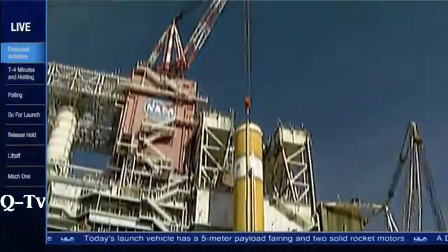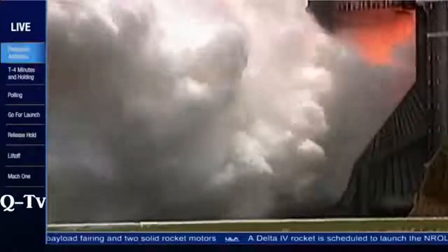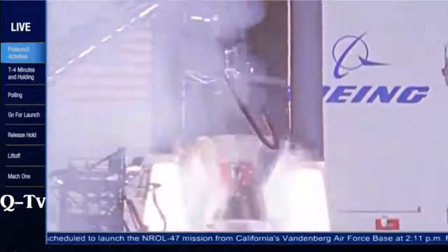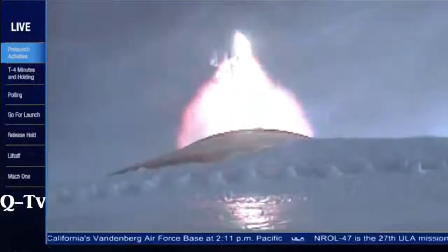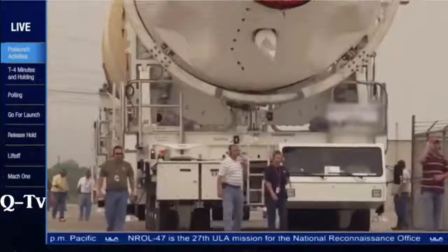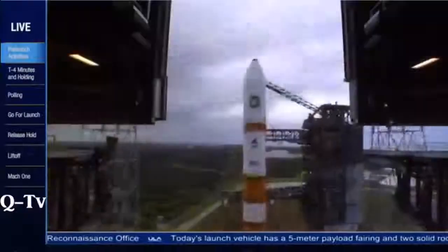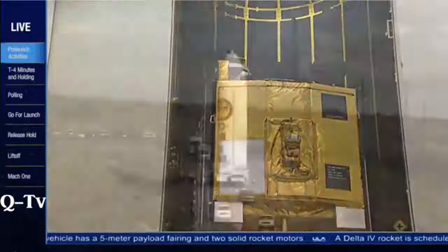In partnership with the Air Force's Evolved Expendable Launch Vehicle program, the Delta team began development of the next generation Delta IV rocket in the mid-1990s. Main engine start. And we have liftoff of the first Boeing Delta IV rocket carrying the W5 telecommunications satellite for Eutelsat of France. All Delta IV configurations begin with a common booster core, powered by the RS-68 main engine. Solid rocket motors provide additional thrust at liftoff, and the choice of a 4 or 5 meter diameter payload fairing allows the Delta IV to more precisely accommodate varying payload sizes.